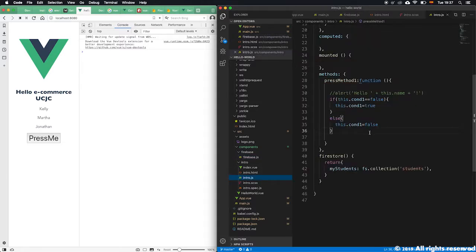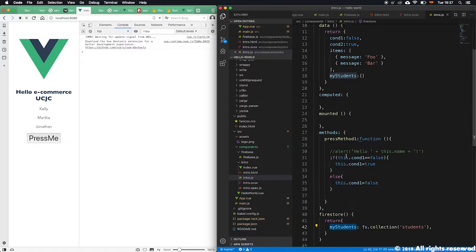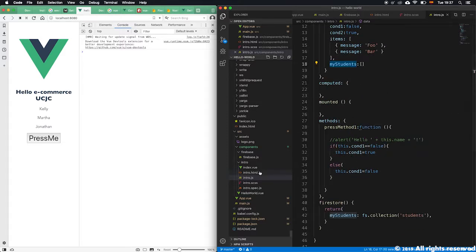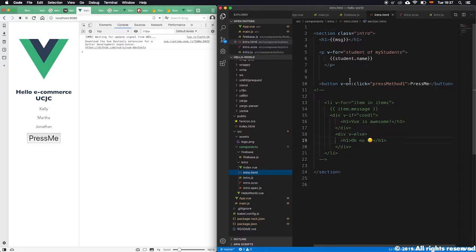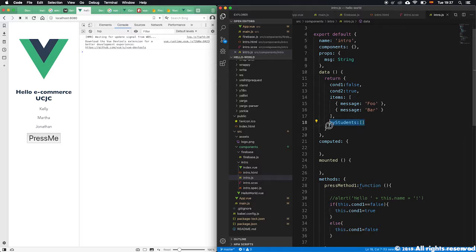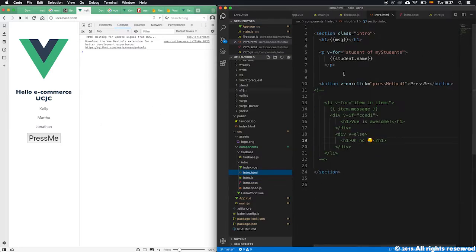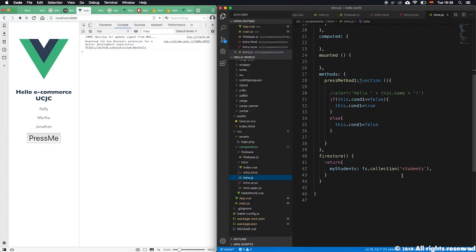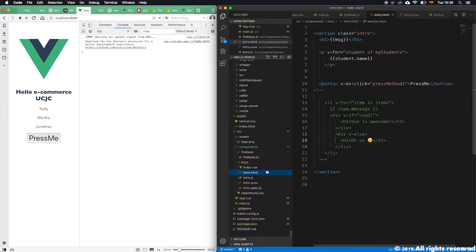The introduction section loads, and the Firestore section loads the information of the collection students into the array myStudents, the array which was defined up here, and that array is being shown here. The reason why we have to define the array first as empty is because initially the web page loads without any student, and later on, because it's asynchronous, it will show that information. So it's very important to initialize the array empty, because as we are working with things that are on the net, there is a distance of communication, and it may take a while before it loads all the students. Meanwhile, it has to stay empty.